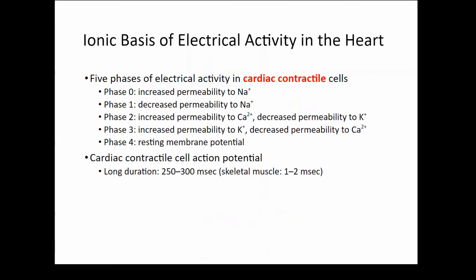Okay, so that was a pacemaker cell, but we get a little tricky in the heart, right? Because we have a number of different types of cells that have to have this action potential going through them so that we can have the heart contract. So we're also going to look at the electrical activity in the contractile cells of the heart. Those muscle cells with their actin and myosin, their cross-bridge cycling, that are actually contracting the atria and the ventricles.